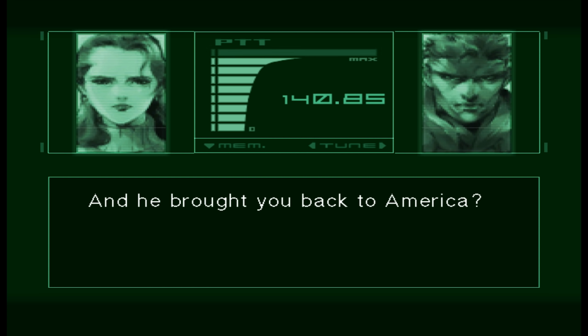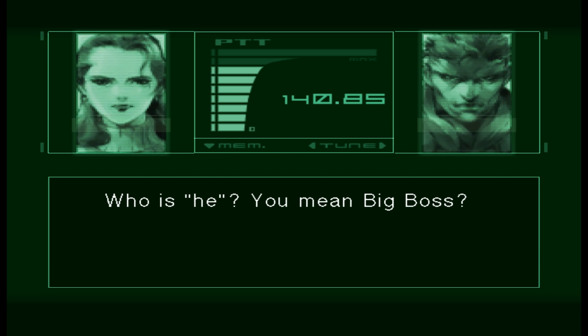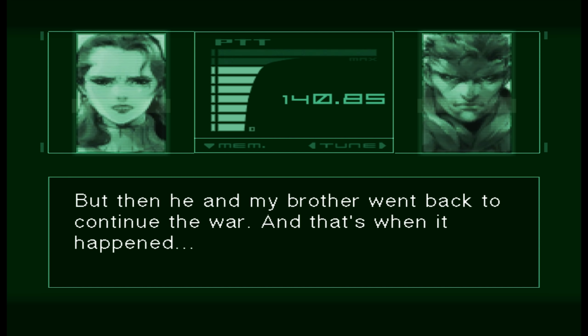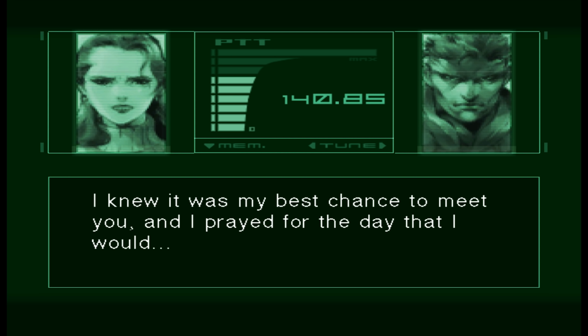And he brought you back to America? No. I was in Mozambique when he came. Who's he? You mean Big Boss? Yes. He brought us to this land of freedom. This America. But then he and my brother went back to continue the war. And that's when it happened. You killed my benefactor and sent my brother home a cripple. I vowed revenge and joined Foxhound. I knew it was my best chance to meet you, and I prayed for the day that I would.